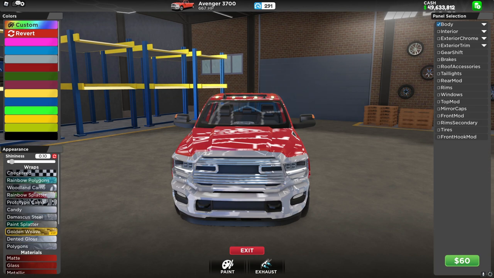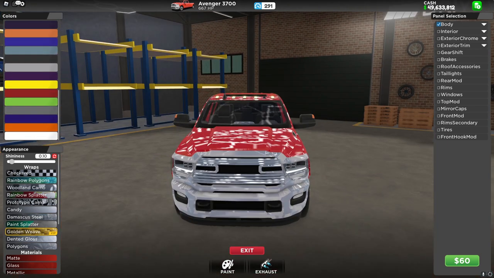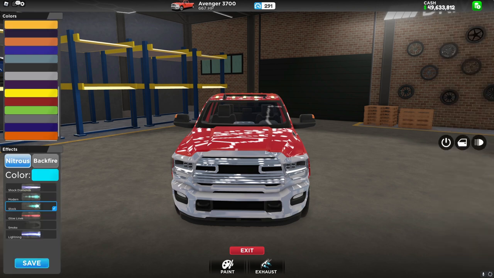And if you head into the paint area, you can see that they have completely changed this. And now it shows more colors over here. And you can see all of the wraps over here and change all your panel selections over here. And they changed where the exhaust effects are. So you have to head into the paint area to be able to change these now.